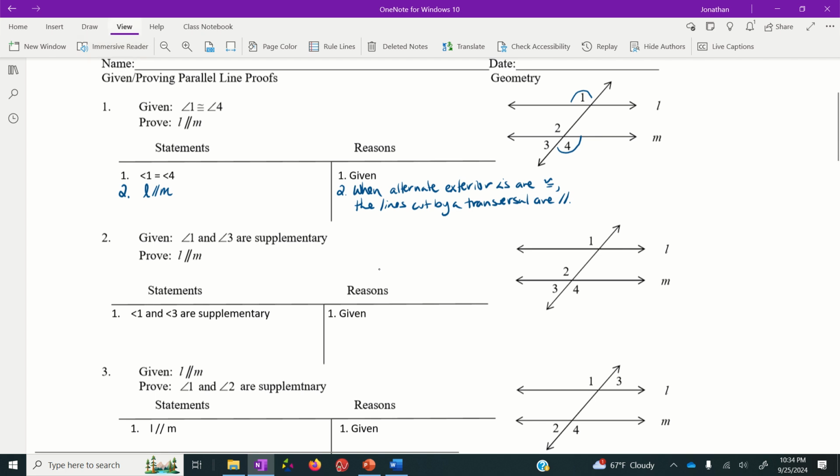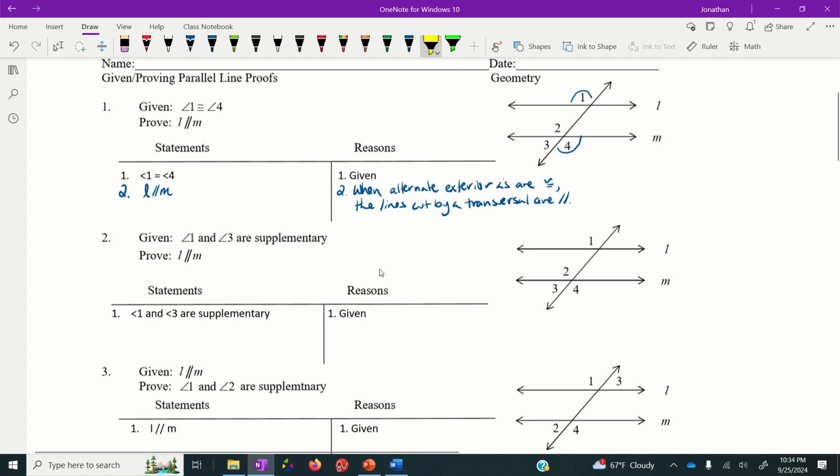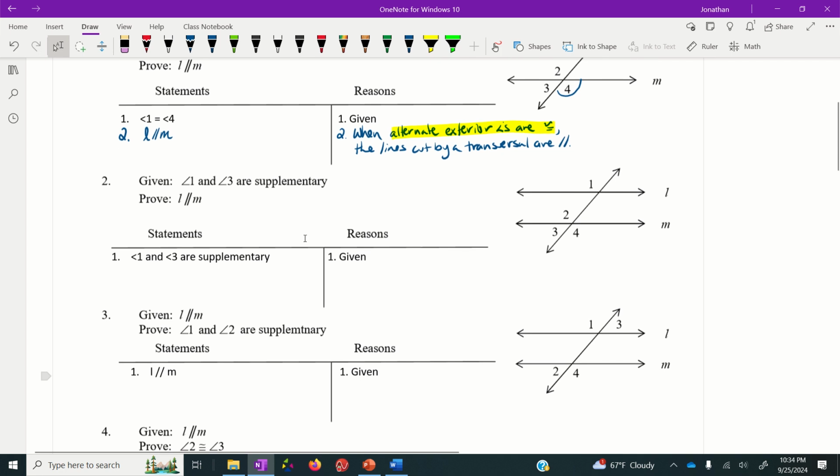Now, anytime we're proving parallel lines, we're just going to take this part and swap it for whatever angle pair we have, and the rest of it is going to stay the same. Okay, so we'll see that in the next one. So number 2, now this scenario doesn't happen a lot, but we'll take a look at one that could possibly happen. We have angle 1 and this angle 3. They're not equal, so different arcs, but we do know that they are supplementary. They add to 180. Once we know that, and these are same side exterior angles, that's enough to prove the lines are parallel. You'll normally see corresponding, alternate interior, or alternate exterior angles, so I'm just doing this as a just in case type thing.